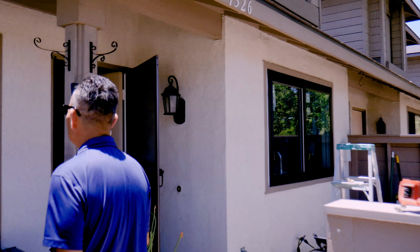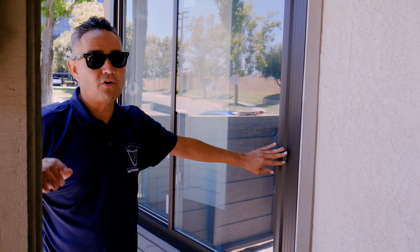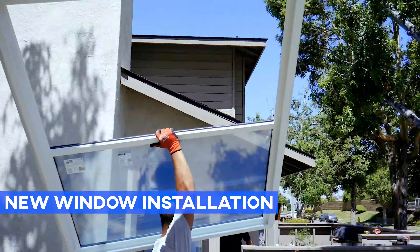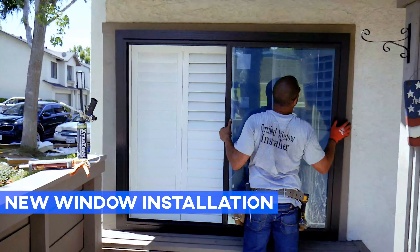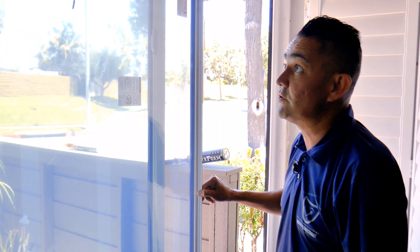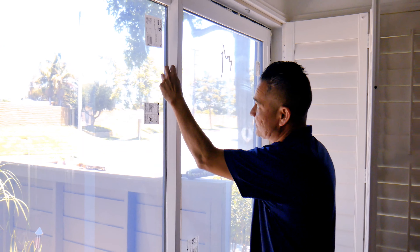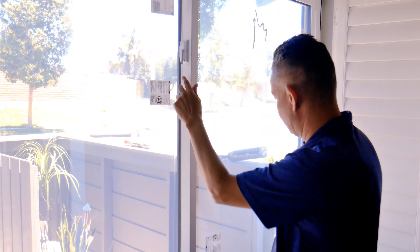Alright, this window looks great — the thermocoat. This is a bronze. This window actually takes a little bit longer to make. Generally our windows come in two to three weeks, and this one took four to six weeks. There's a process where they had to paint the coating of the thermocoat so it doesn't chip. I always check to make sure it opens. The locks work. This one doesn't have a night latch, so it's a straight-up window.